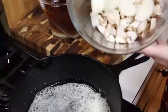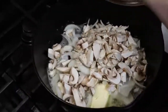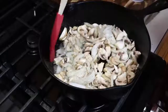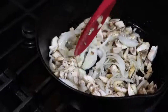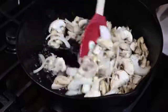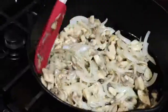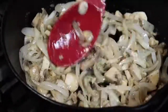We're going to put in our mushrooms and onion. I'm going to go ahead and put in a little pepper, about ½ teaspoon. And we're just going to let these get a little bit soft. And then we'll make our gravy. But let these simmer just a few minutes and get soft. And continue to stir them so that since you've got so much in the skillet, you want to make sure they rotate. All right, that looks about right to me. You don't want to just cook it to death. You want it to be pretty in your gravy.